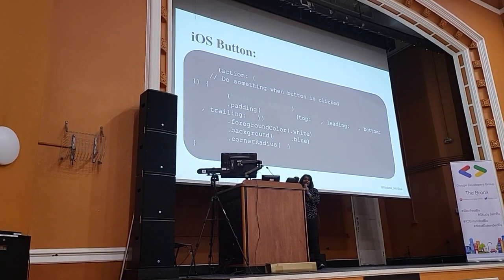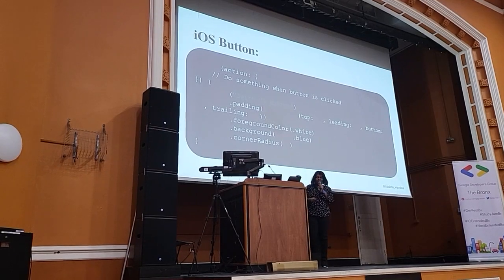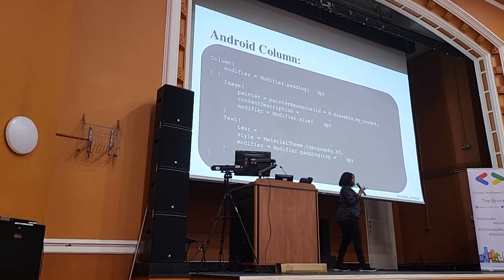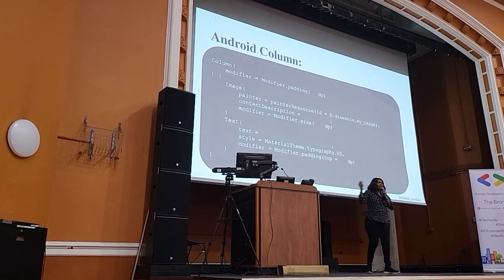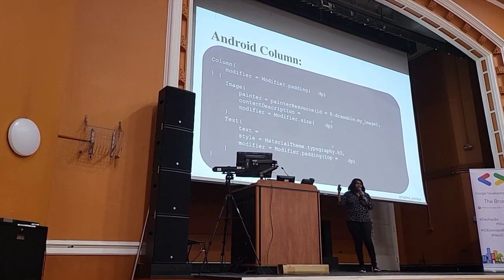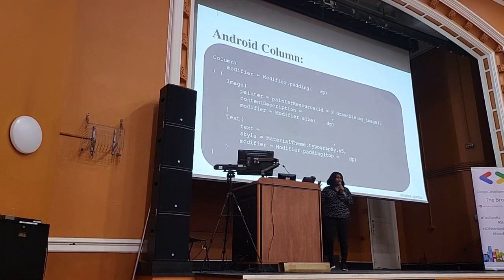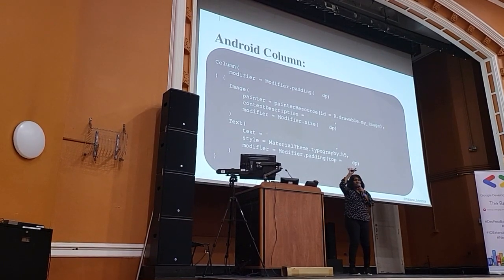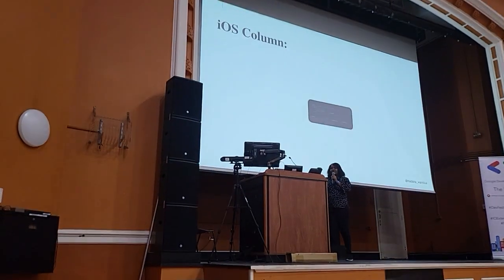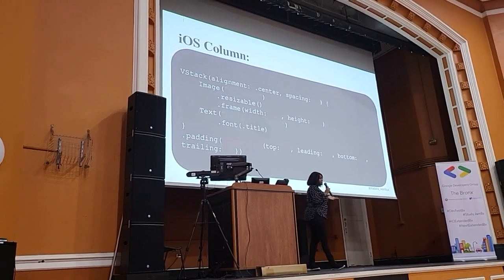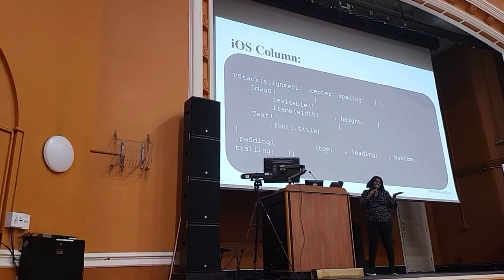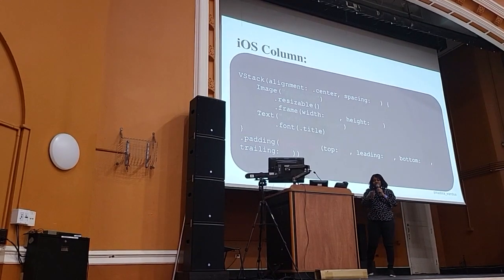It's pretty interesting how both of these frameworks look so similar. I think they're trying to make our lives easier as developers, and it really increases developer productivity. One thing to acknowledge: the logic is going to be different — how we write the underlying functions differs between Android and iOS. But your UI will look similar, and that will help you move faster. In Android, you use a Column containing an Image and Text. In iOS, they use a VStack — a vertical stack — instead of Column. That's the main difference I've noticed, along with HStack for horizontal.